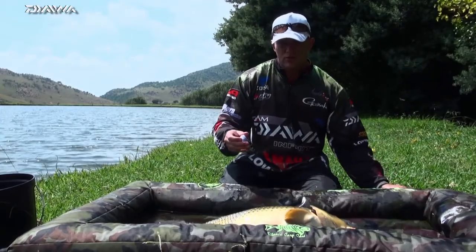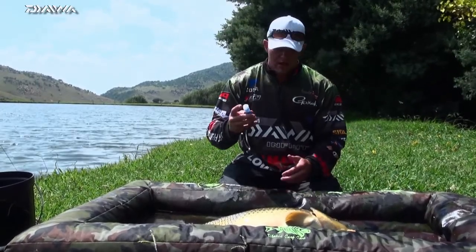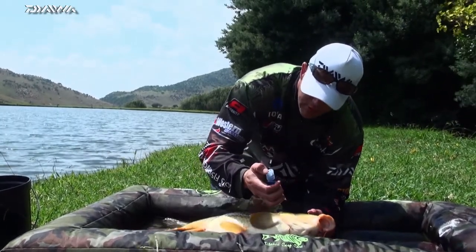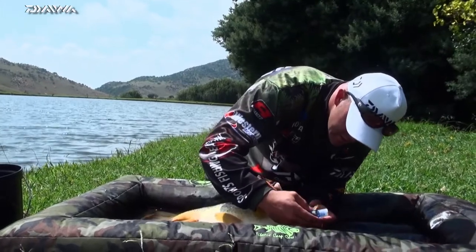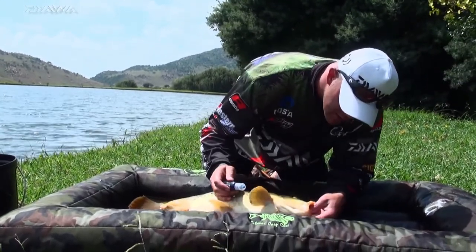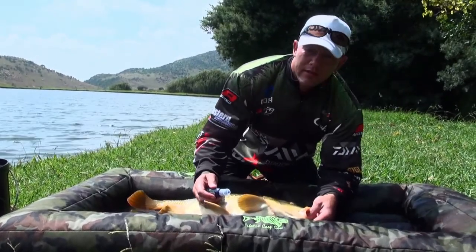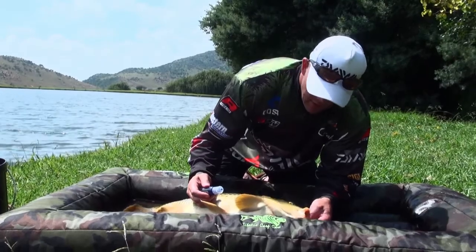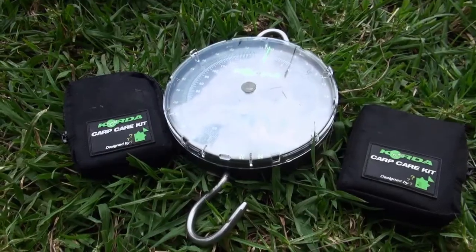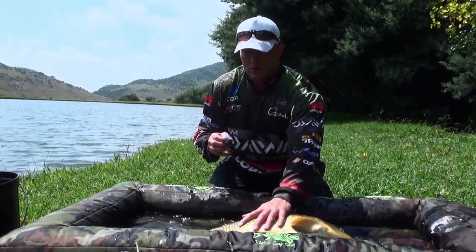If it's got maybe a sore on its back, a loose scale, or where you actually hooked it — I got a little bit of damage inside the hook area. So what you want to do is just take your finger, insert it into the area like a gel, and just work it inside there and that will disinfect that area straight away. Always good to have your carp kit with you and look after the fish.